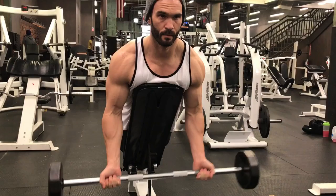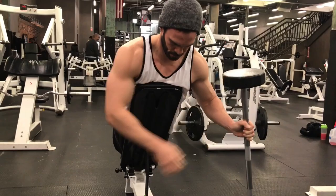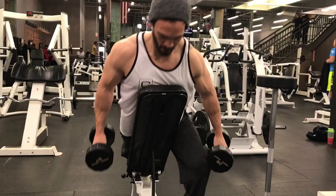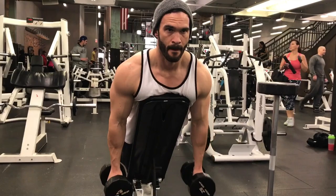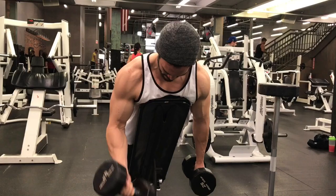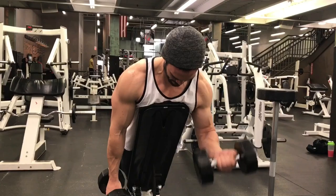One of the last exercises for biceps was a giant set. Giant sets are when you throw a bunch of different exercises back to back. We did normal preacher curls on the spider, then threw in this monster set: started with wide grip on the preacher, went to close grip, then straight bar, repping these out to force as much blood into the bicep as possible at the end of the workout. After that we dropped to dumbbells — hammer curls, then twisted into some incline curls. The incline on the bench is whatever works best for you — it's all about getting in position to control the weight and really pumping them out.